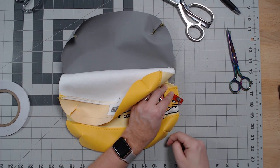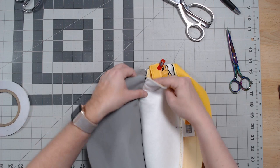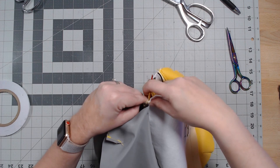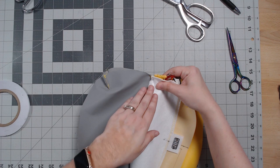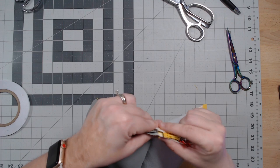Now, take the exterior. This is why we didn't top stitch that last half an inch. And you're going to press it down, line up your seams and press it onto that tape. Sorry, it's really hard to show this, but you're gonna line up your seams and press. What the tape is going to do is ensure that it doesn't move out of the way, or that your presser foot doesn't apply too much pressure to one end or another, or the feed dogs don't pull, so you end up with them misaligned in the end. So the tape will hold them where they're supposed to be in the meantime.